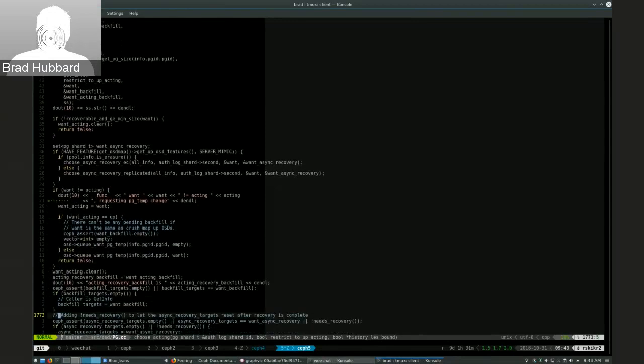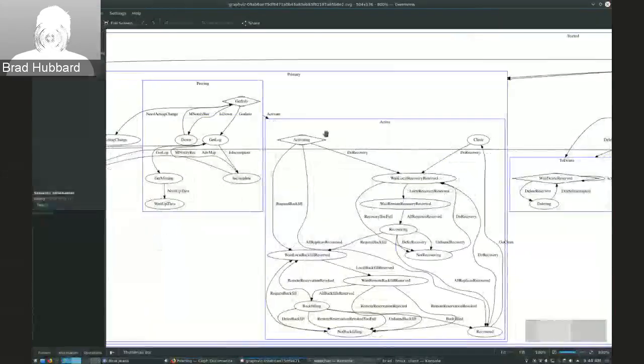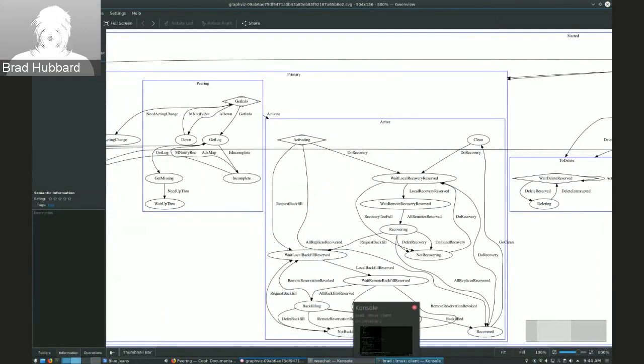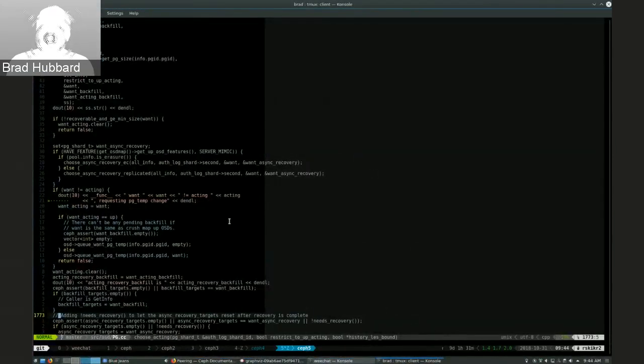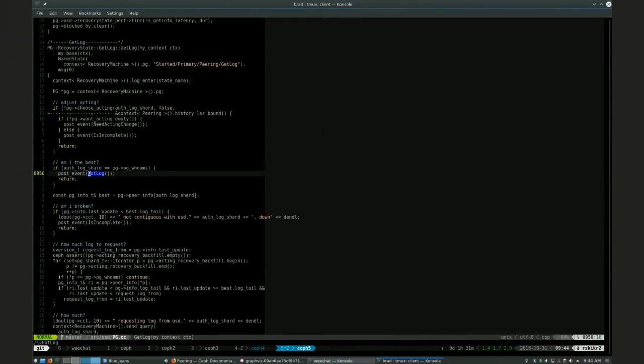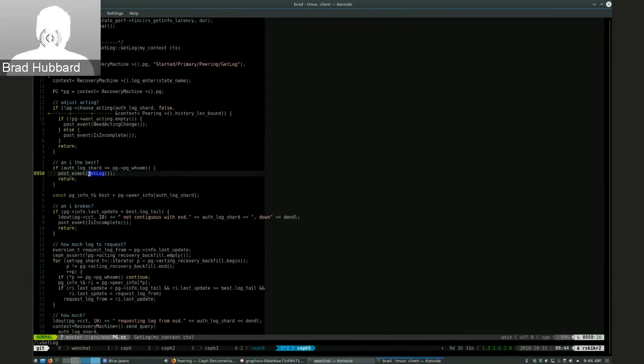So once we have that log, we'll get a got log event. If we look for that, that gets posted after choose acting and therefore subsequently find best info have run.